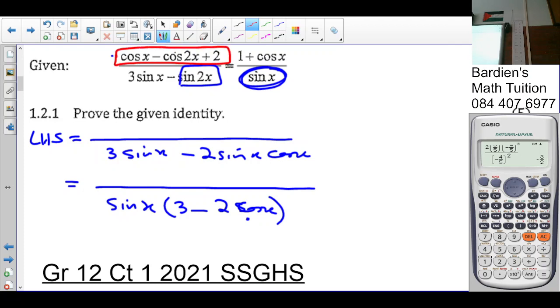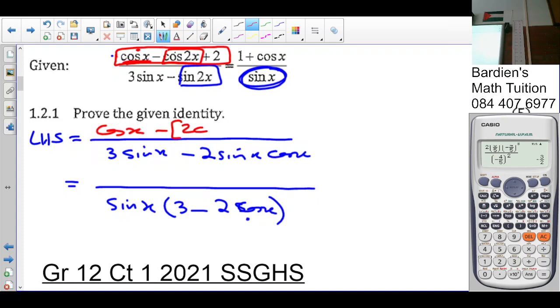We have cos x. Not so? So which one of the three is that going to change to? The one dealing with cos only. If this was sine x, then I would have used the one dealing with sine x. If this were to be sine x cos x, then I would have said cos squared x minus sine squared x. You guys understand? So as I said, we're going to change it to the one dealing with cos only.